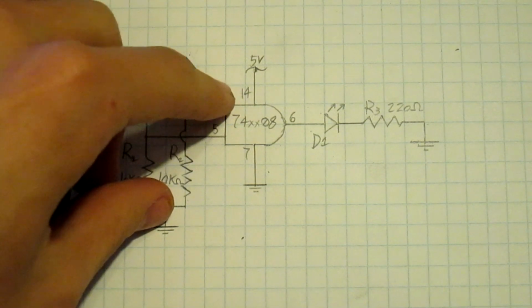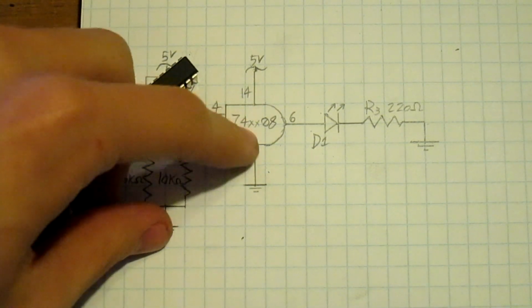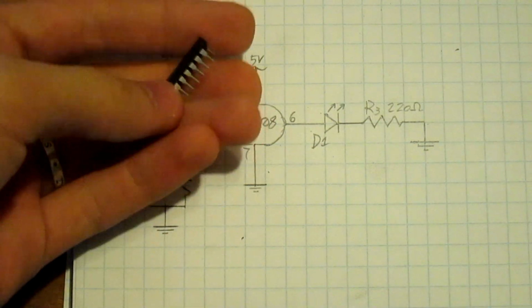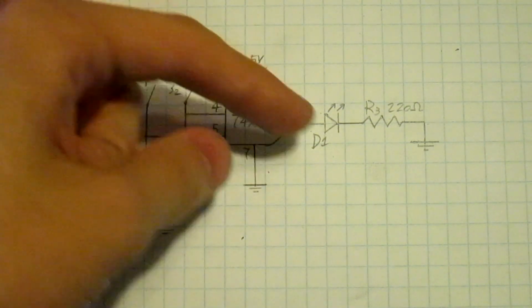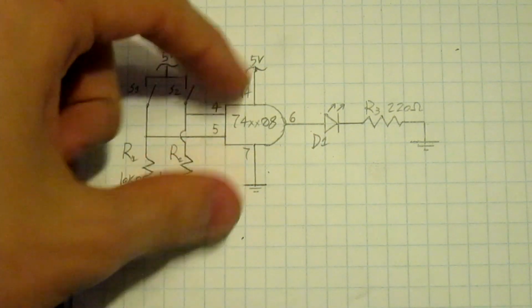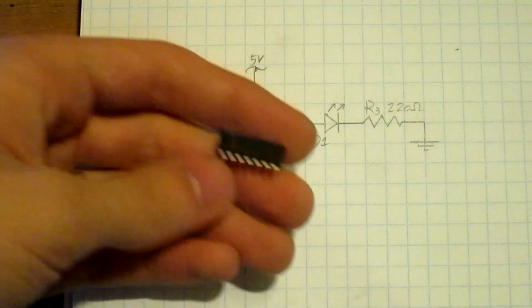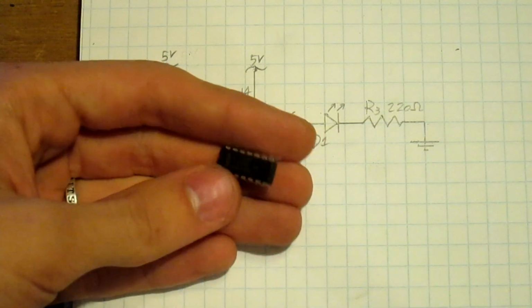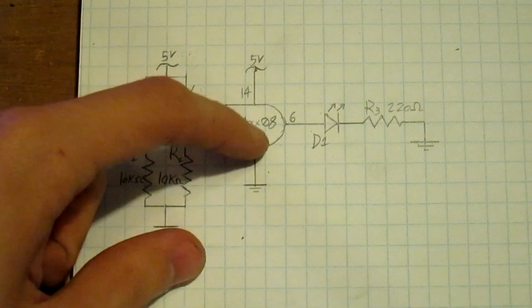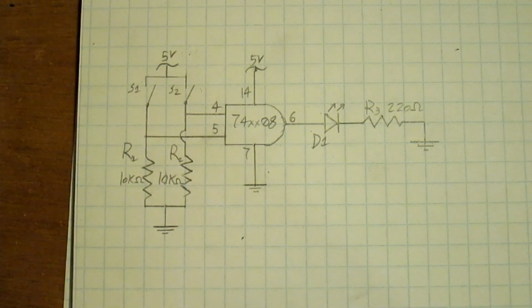These numbers right here talk about the individual pins, so you know where to hook it up, because this thing has 14 connections, and there are only 5 connections on this diagram, so which ones do you pick? Well, the cool thing is this integrated circuit actually has 4 AND gates, so it's special. And we're just going to use 1.